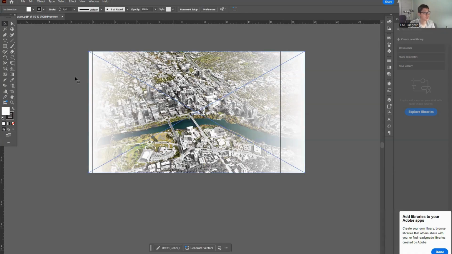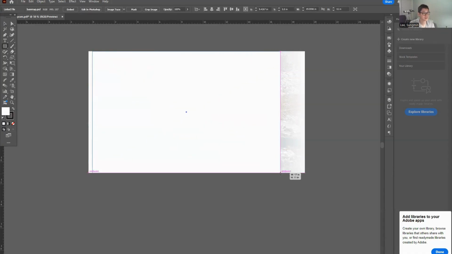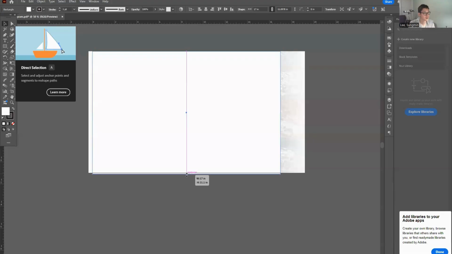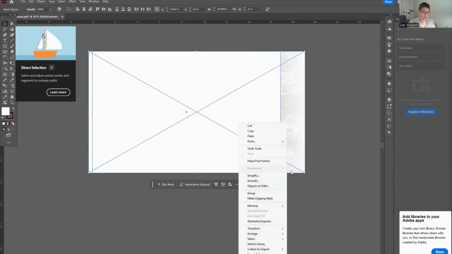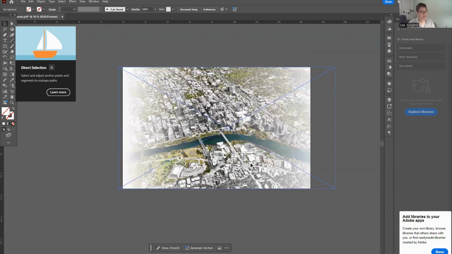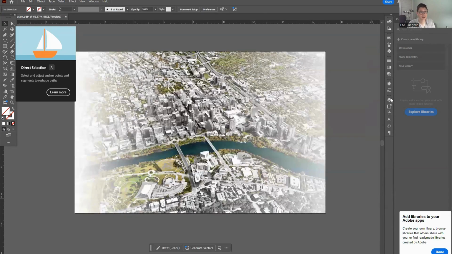So this is the one, and I want to crop the image back. So box as 11 by 17, select all together, right click and make a clipping mask. So this is our base map that we want to use, and that layer I want to fix because that's the background. And I want to add a new layer.